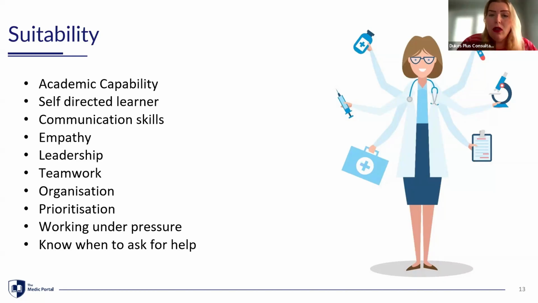This list is not exhaustive. It is just a list of the key words that they might look for in personal statements and in interviews. And you can see a lot of it is based on people skills, less so the academic abilities, though some of them are, of course, there. But a lot of it is to do with how you can communicate with people, which really shines a light on how medicine in the UK is a very communicative course.